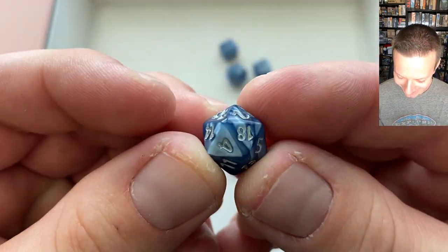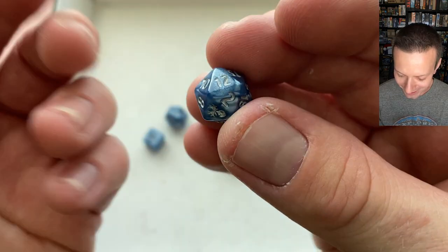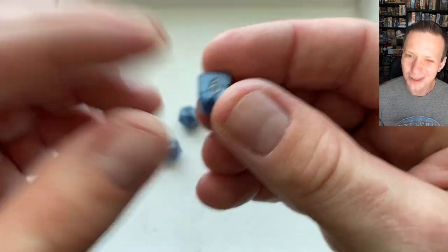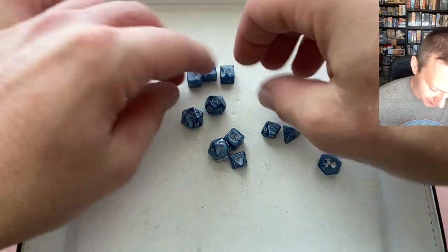Yeah, what more can I say? I really like the color combo on this with that blue, silver. It just kind of works. It's a good mix. I always like that color combination. These are a little more gray in the numbering. I usually like a little brighter of a silver, but these aren't bad at all. And I like that it's a 12-piece set there.